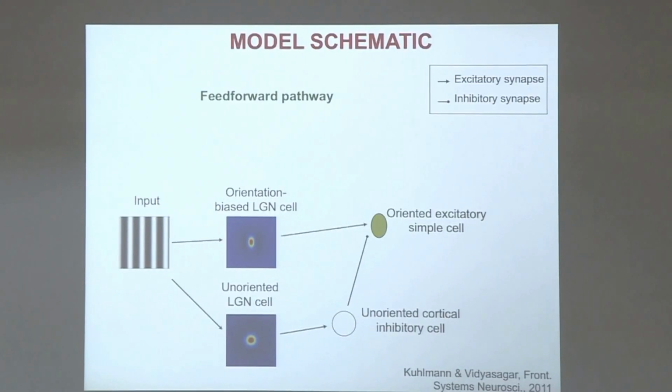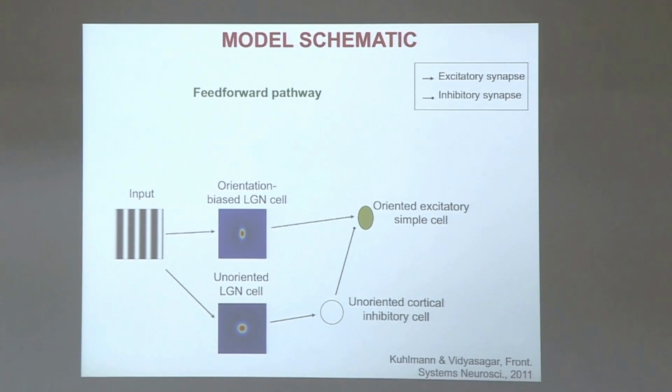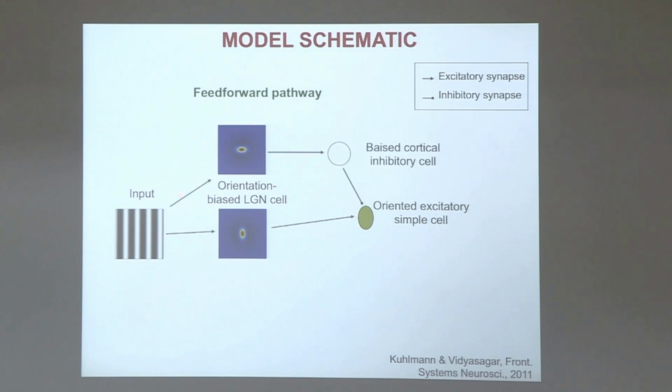There's cross-orientation inhibition, which is inhibition from other orientations, right, which actually can increase its orientation selectivity. And finally, we have done some modeling of that particular scheme using gratings as input and controlling that with a receptive field here. There's a slightly biased LGN cell, and you can even have another LGN cell which is unoriented, which doesn't have orientation, and inhibition coming from that, because of course all fibers from the geniculate to cortex are excitatory to the inhibitory interneuron in the cortex, so you can get that. Or you can also have it the other way around: the inhibitory interneuron giving inhibition could be biased, the other one could also be biased, or it can even be circular. You end up with nicely oriented receptive fields. We have simulated that very well, and it seems to match the results we get.